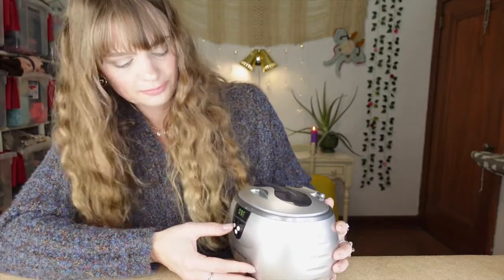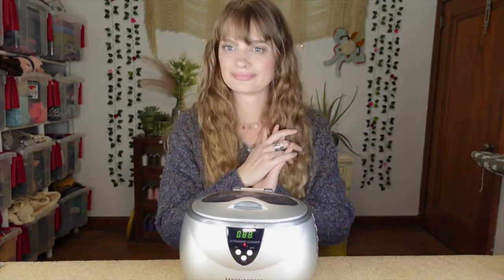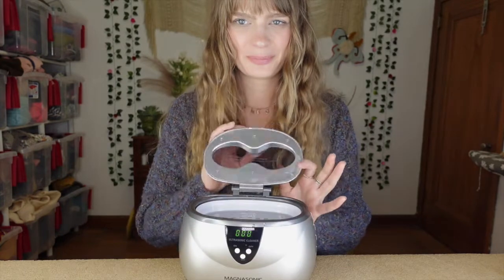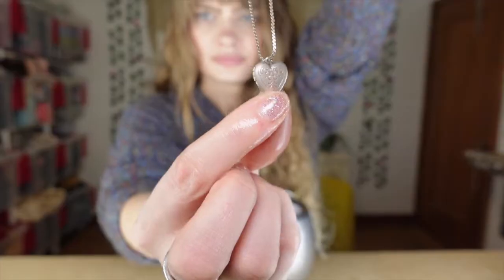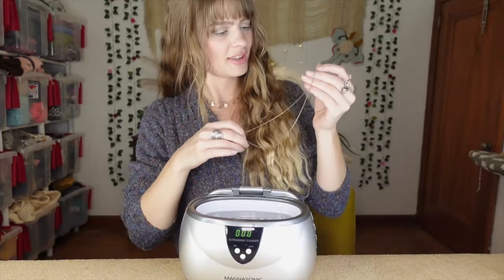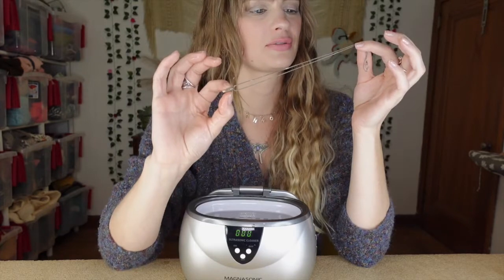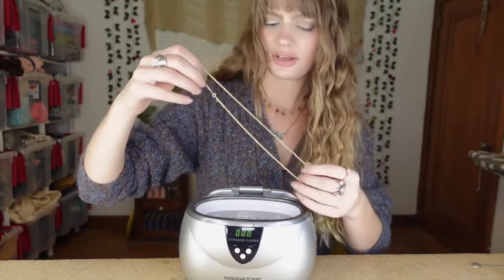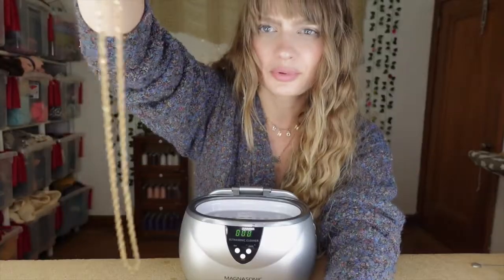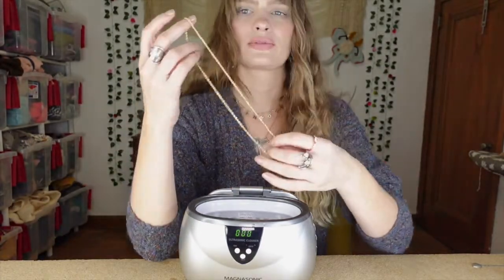Okay, got it on 90 seconds - let's hit start. Oh my gosh, it really shined up my locket! Looks really clean and shiny, I love this thing. Obsessed - that's so nice. It feels like it just cleaned off dirt from like 1989. That is so shiny, it looks brand new - it literally looks brand new and my mom has had this for a really long time. This is awesome, what a great gift idea.